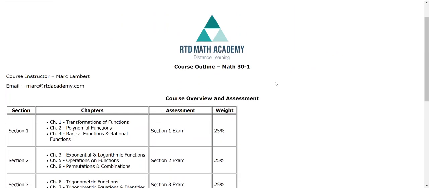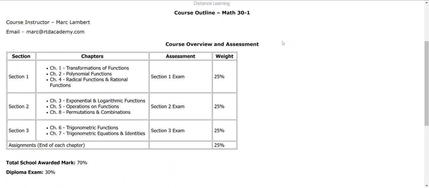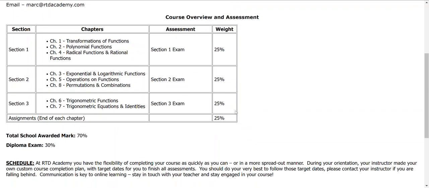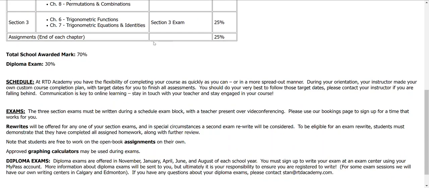In the meantime, you can check out the course outline here. If you click on course outline, it's going to show how you're going to be evaluated, how the course is divided into three sections, and each section has two or three chapters or units associated. Then there's going to be an exam at the end. So you have three exams. That's going to be it for this course - three larger exams based on two or three units. As well, there's a sort of cumulative assignment at the end of each of the units or chapters. All of those assignments, of which there are eight of them, are going to combine for 25% of your mark.